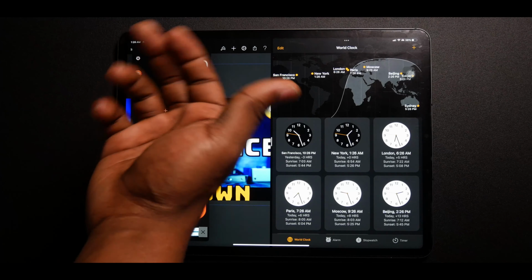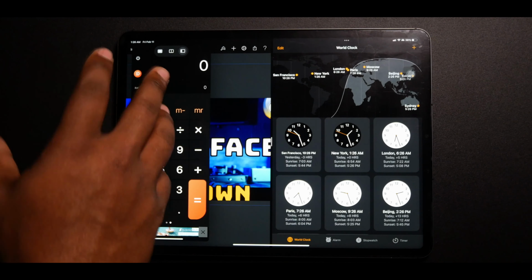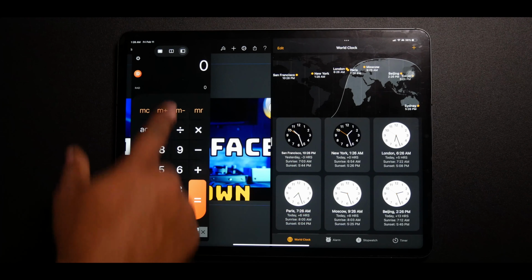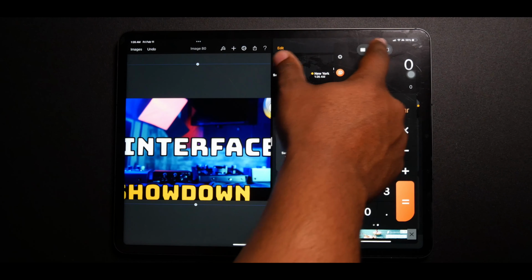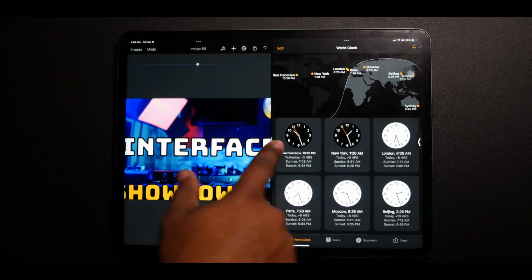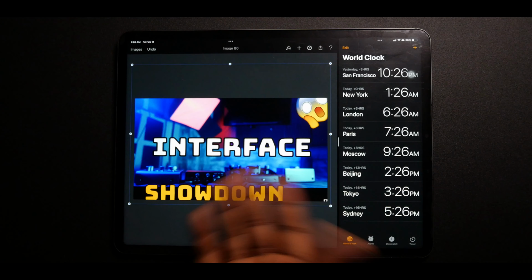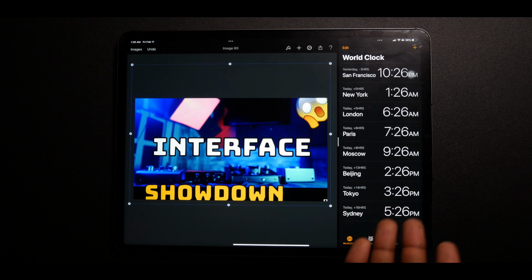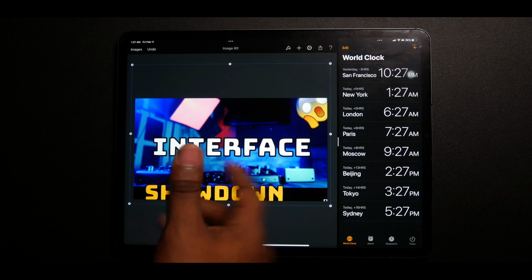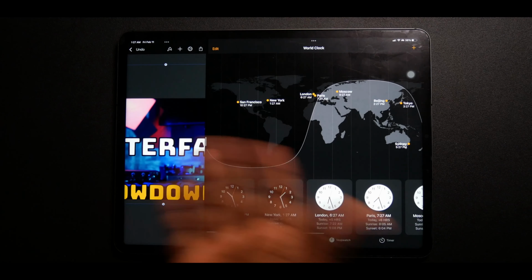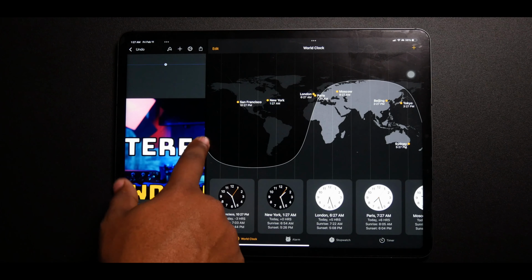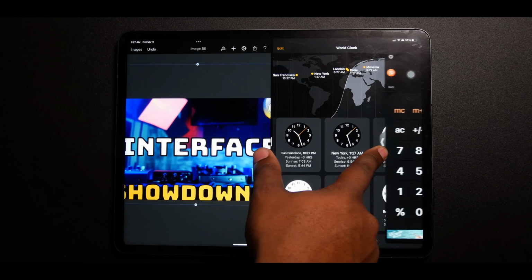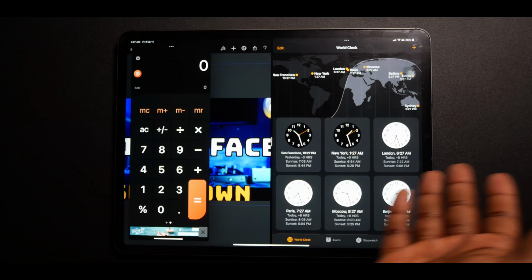You can either run it full screen, split screen, or at 25% of the screen. Let me actually show you what 25% looks like for a minute. We can simply drag the middle of the screen over to show this would be 25% of the screen with 75 for this app, and then we can slide it over to the other side and do the same thing for the other app.